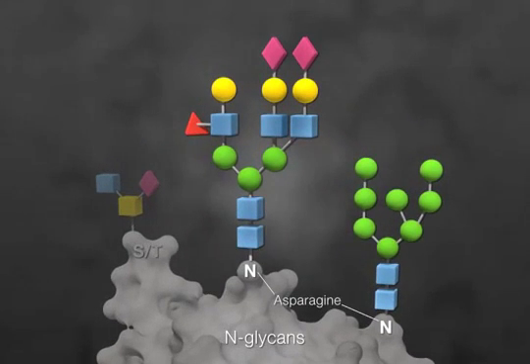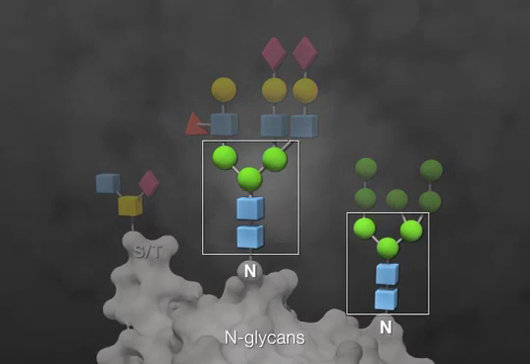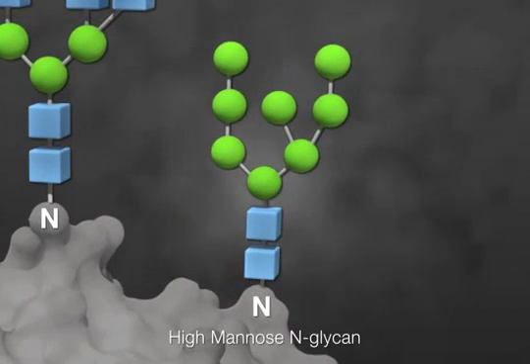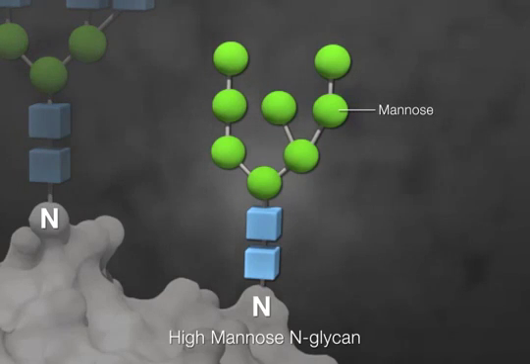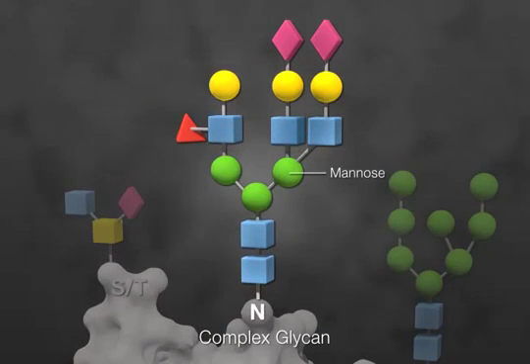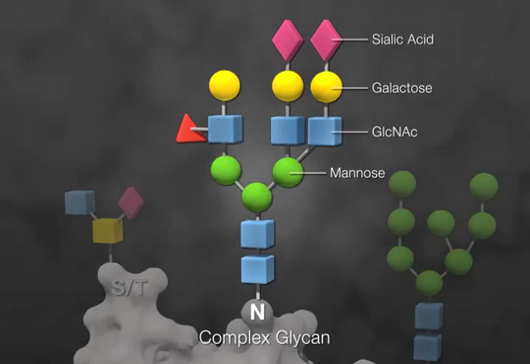N-glycans are attached to asparagine residues of the protein, shown with an N. N-glycans have a common biosynthesis pathway, which is reflected in the common structure of their core. N-glycans can be high mannose, which means all the component monosaccharides are mannose residues, with the exception of the two core N-acetylglucosamine or GlcNAc residues. N-glycans can also be complex, which means the mannose residues are only present at the core and the branches are extended with other monosaccharides, such as N-acetylglucosamine or GlcNAc, galactose, sialic acid, and fucose.